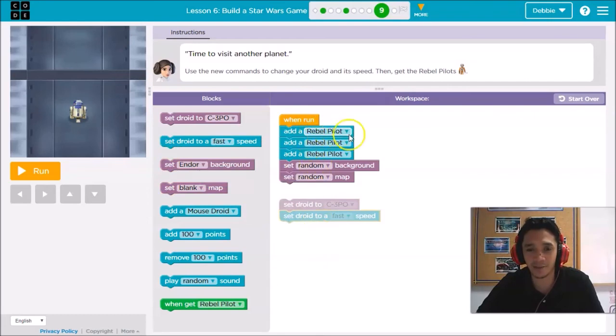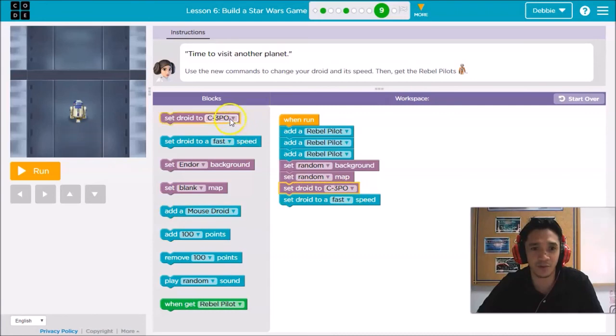Okay, so we have 3 rebel robots and we need to do it. Set C3PO. This one is the C3PO robot or R2. We will use R2. If you want to use R2, we can use R2. This one is the R2-D2 robot. And set droid to fast.